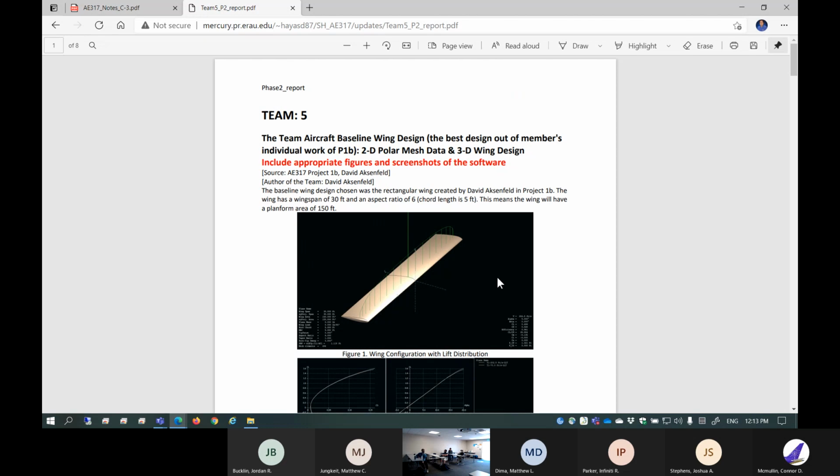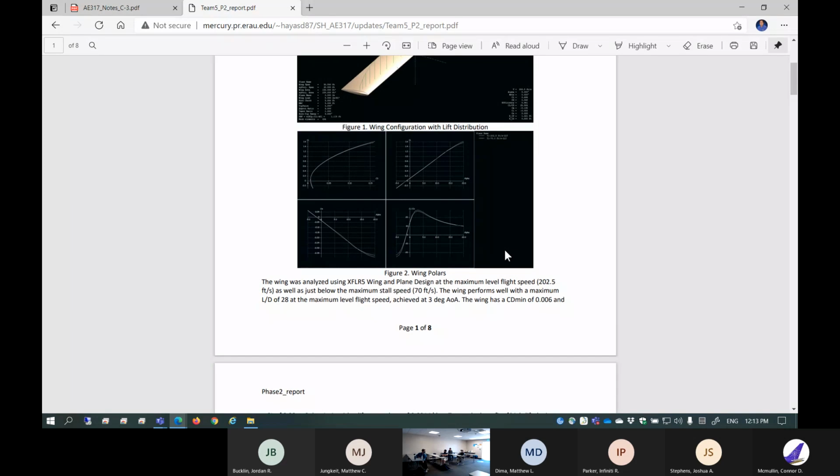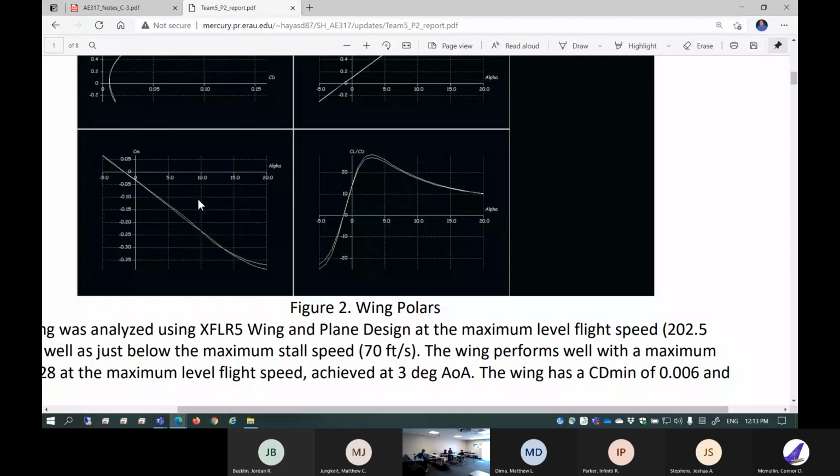Okay, go ahead. I had a question. On Tuesday, you were talking about the CM versus alpha plot. We had CM versus CL plots, and you were saying that you would have preferred CM versus alpha. CM versus alpha for the entire airplane is a trim diagram. Yeah, we'll talk about that later. I mean, we will do that, but both essentially show the same data. Yeah, that's right.